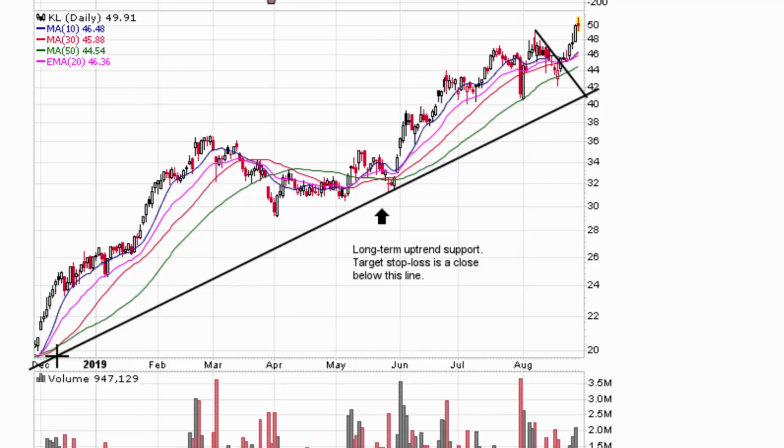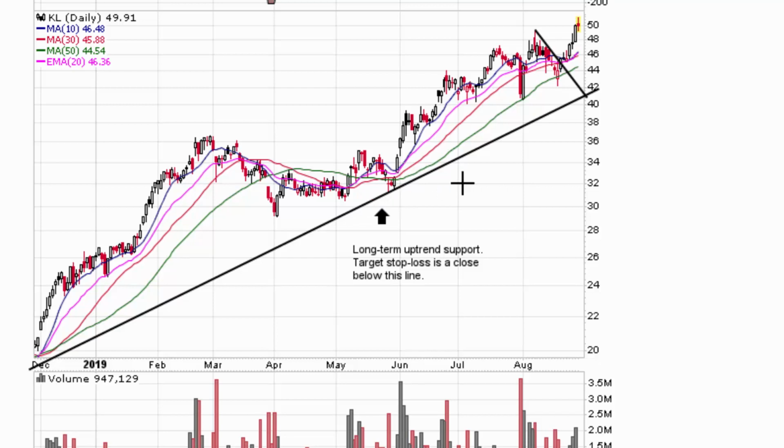And with these uptrending channels, another nice thing about them is that you can keep a portion until this uptrend support breaks. So you can have multiple confirmed downtrends here where the price breaks above those, all right? And then as you take profits on these spikes, you can keep part of your position and hold it until it closes below the long-term uptrend support.